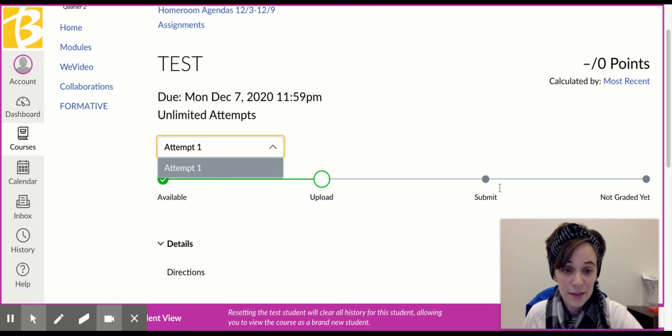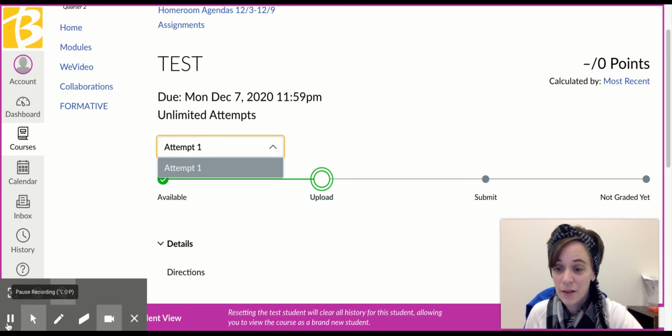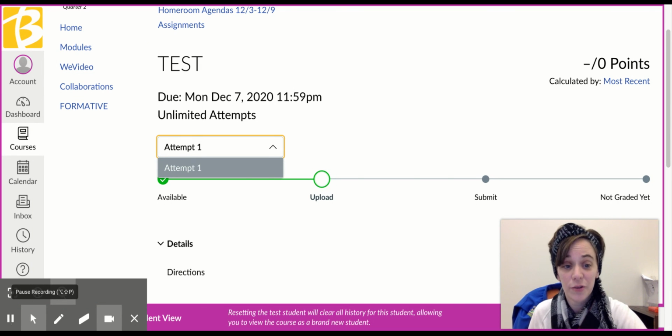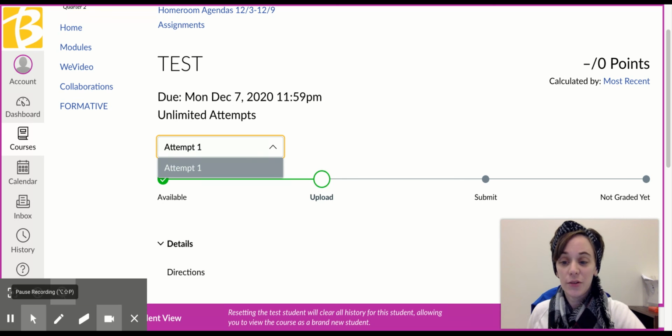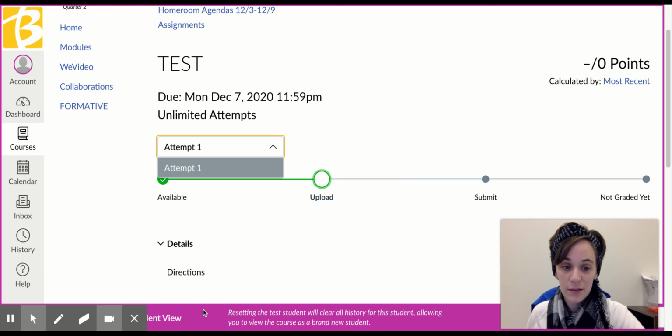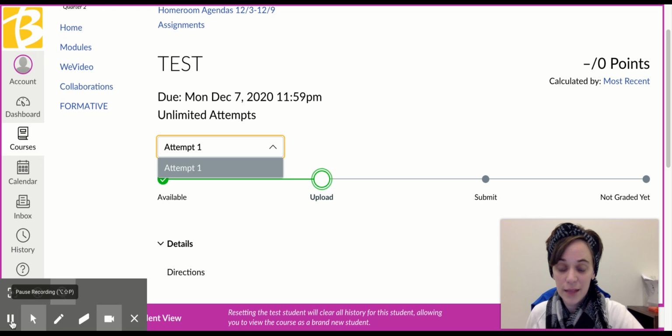And if it hasn't said it's submitted yet, they can see: here is they uploaded it, here is they pressed submit, and here is it's not graded yet. And if it is graded, this would look different, and it would say grade information up here. So these are the changes that are coming in January, whether you want them to or not. So if you want to turn them on early and start getting used to it, again, you go to settings, and that's at the beginning of the video. You'll go over to the feature options.